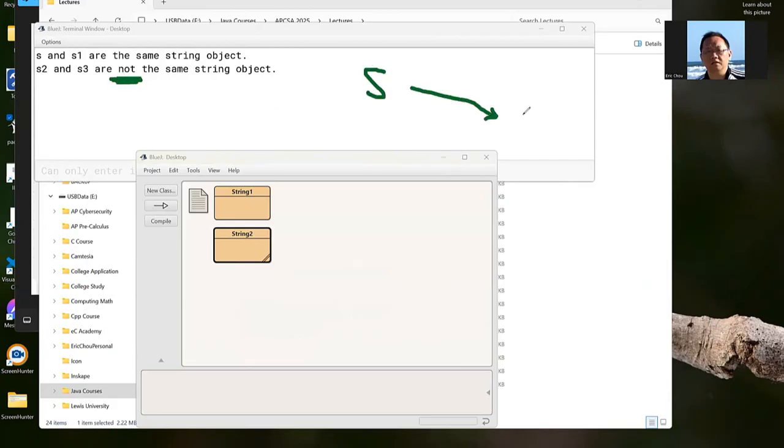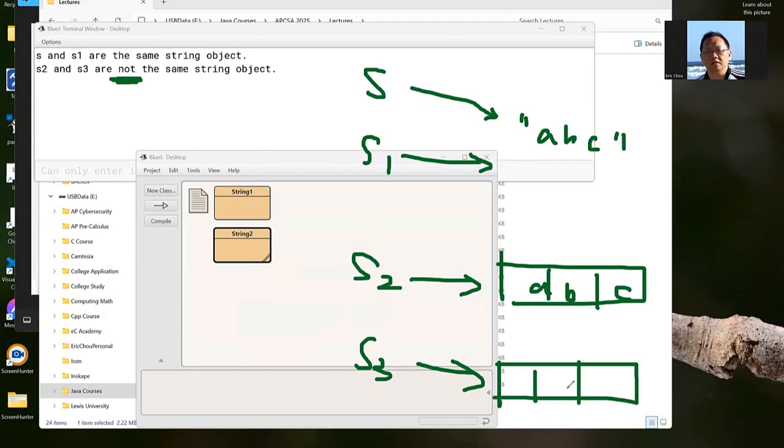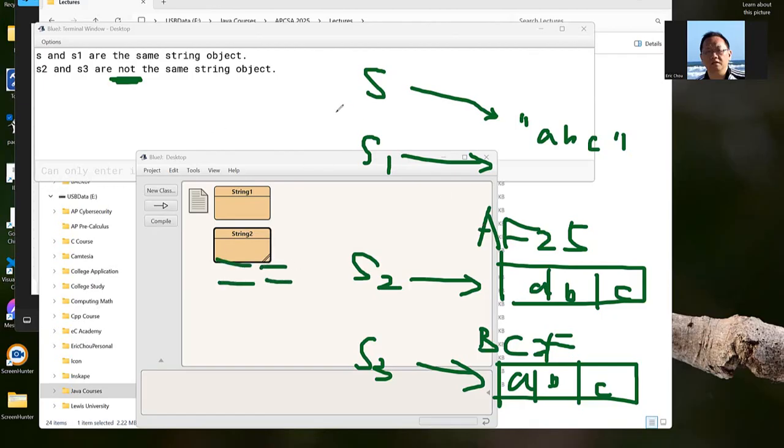Because S is pointing to ABC, S1 is pointing to ABC, their address is the same. S2 is pointing to a dynamic ABC. S3 creates a new one. It actually is another dynamic ABC. This one's address may be AF25. This one may be BC2F. So the address is totally different. So when you check with the double equal sign, they are different.